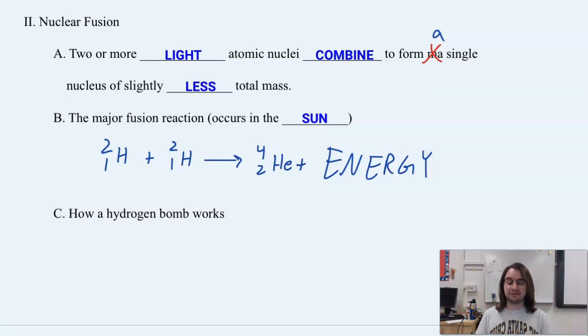And this is also how a hydrogen bomb works. This is another type of a highly destructive device. Fortunately, we have not used any of this in any sort of conflict, but the hydrogen bomb does exist. It's much, much, much more powerful than the atomic bomb. And again, fortunately it hasn't been used yet, but we'll talk a little bit more about it in a second.